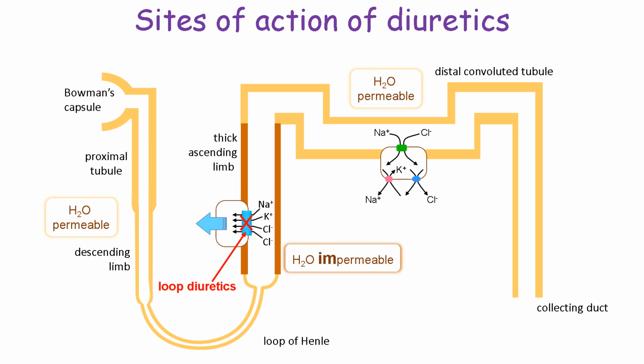The sodium chloride cotransporter is the molecular target for another group of diuretics known as the thiazide diuretics. They inhibit the transporter and prevent the removal of sodium and chloride from the tubular fluid, along with the water that would have travelled with the ions to maintain osmolarity. There is therefore increased loss of salt and water from the body.